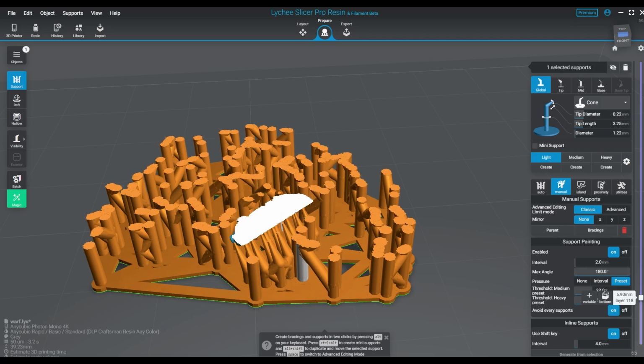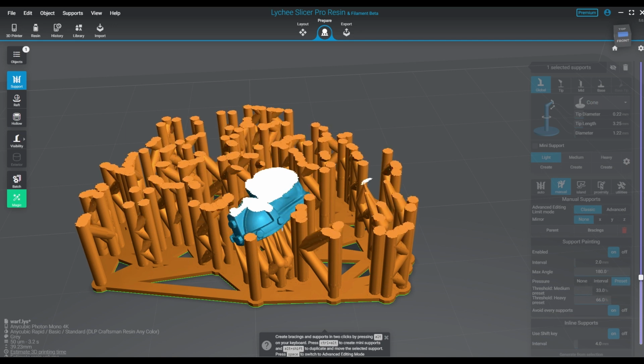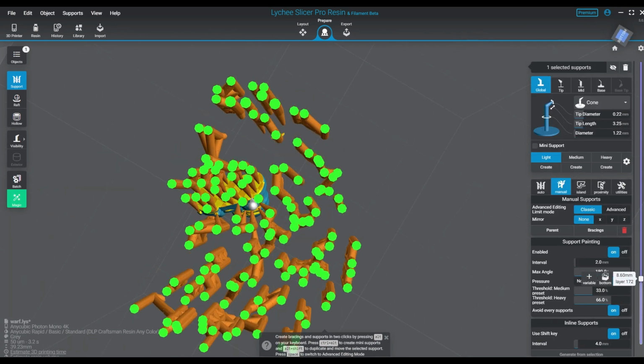Number 2, prepare for a little time commitment. Remember, this is a new skill set as much as some folks want to argue that it isn't, so don't get too mad if you fail a few times or have a few bad prints. It will happen. Just try again. Remember, the difference between a good print and a great print is the difference between committing some time into learning the software and learning how to hand support the files yourself.